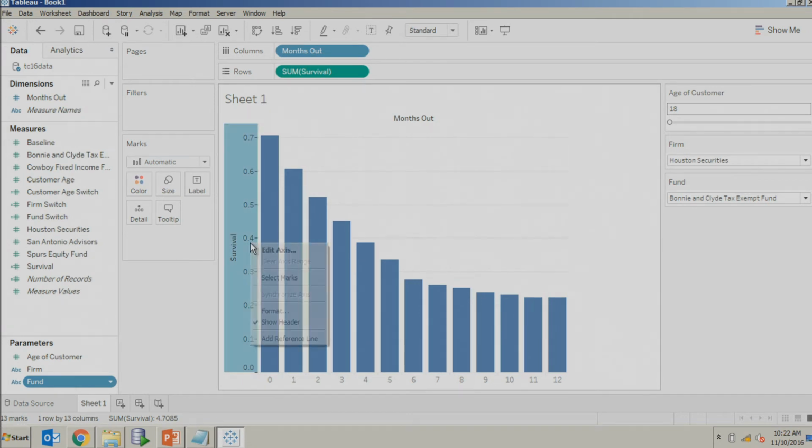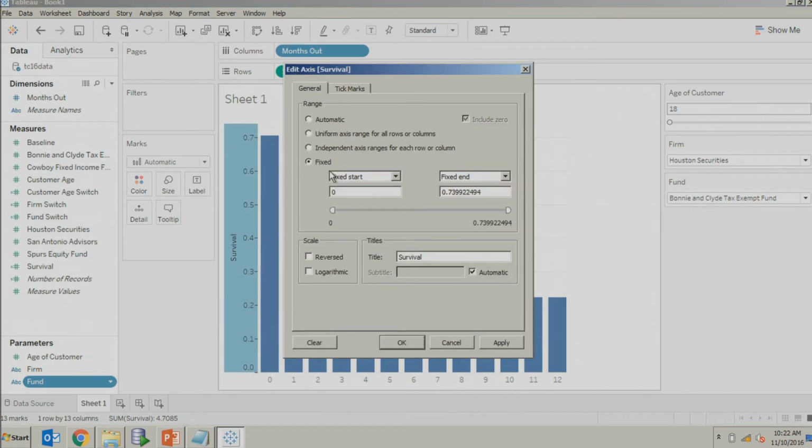The first thing we can do is set this axis to be between 0 and 1. We don't want it to resize, because if the expectations are really low for one fund or really high for another, we don't want the axis to rescale and then the curves look identical. And of course, this is between 0 and 1 because you can never have more of the population at some point in time than you started with. We're only looking at how some initial quantity decays over time. It's a bit abstract in finance, but if you think about observing deaths, people don't typically come back from the dead, so it's pretty intuitive.